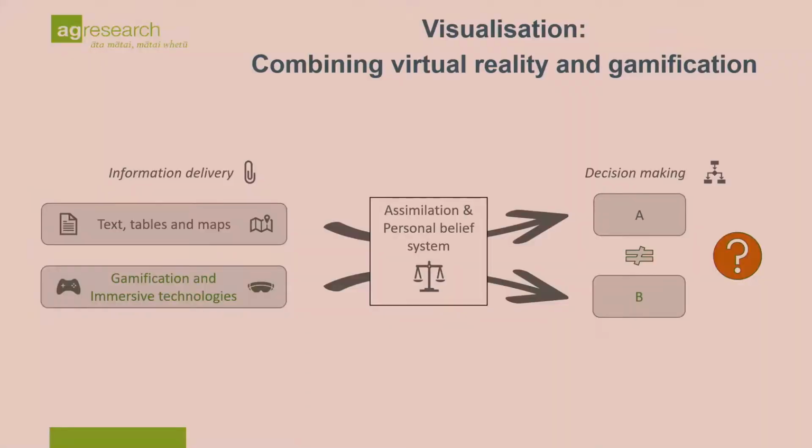Good, awesome. So while we were developing the visualization within Hyperfarm with some 3D models of different land uses and 3D terrain to enable landowners to understand what the landscape might look like in the future with different simulations of different land uses, we realized that it wasn't enough. So essentially, after discussing with a lot of landowners, we identified a need to better understand the aesthetic of planting trees within the landscape.